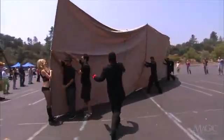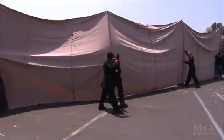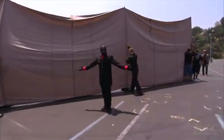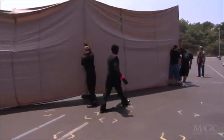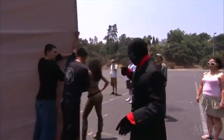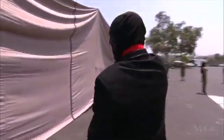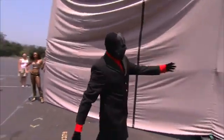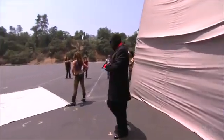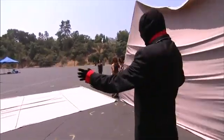He gives some instructions to his assistants, commanding them to raise the larger of the two sheets. We can see that aside from some long poles that are sewn inside to hold it upright, the sheet does not appear to be gimmicked in any way. We continue our walk with the magician, seeing exactly what the witnesses see. Nothing unusual here, other than a man in a red shirt and a scary black mask. We've now walked to the other side of the sheet. There's nothing extraordinary to report here.